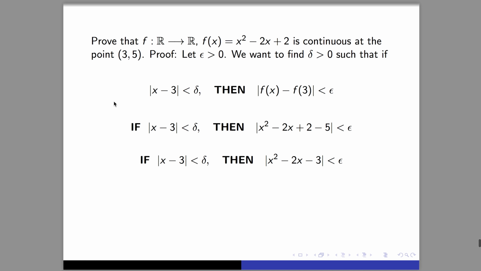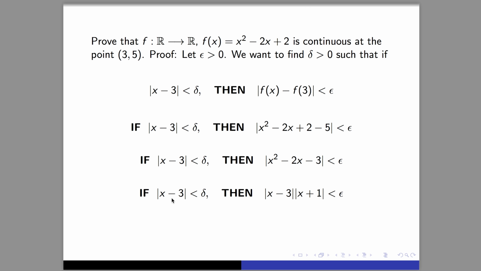So we carry through the arithmetic as before, just substituting the function and the value. And in the case of quadratics, it will always happen that we'll be able to factor it. And if you notice, we have this x minus 3 factor here, and that's also showing up over here, right? And that will always happen with quadratic functions. But here we have to be a little bit careful, right?